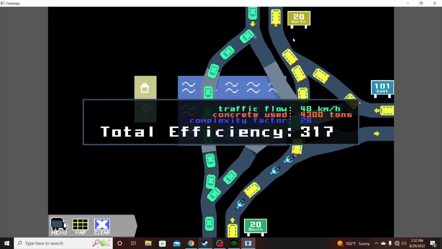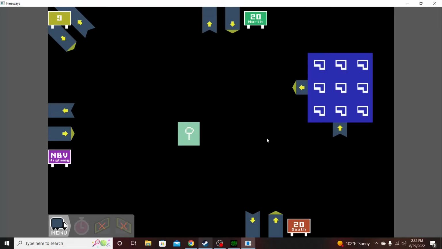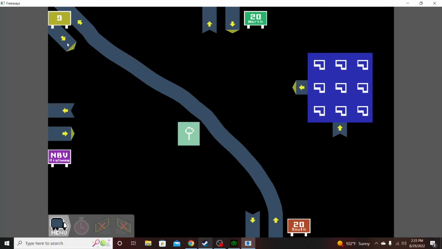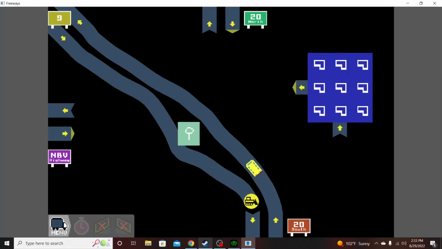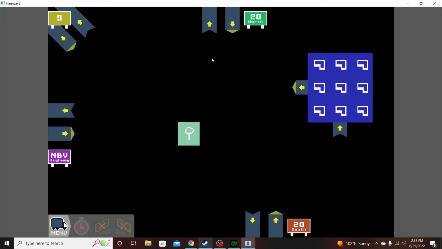Something that would be nice to be able to do would be double lanes or triple lanes, but that's not an option. And let's do the last one we're going to do on this map. Does this also need a roundabout? Well, let's just experiment. Oh, I don't have access to bridges. All right, let's start over. I guess we have to do a roundabout. Oh, and the roads here are backwards.